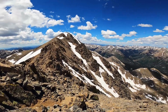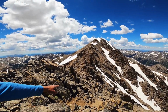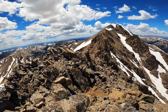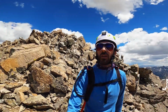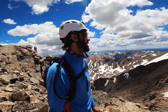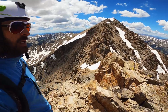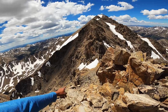Yes. It looks so easy compared to everything we've done so far. Except for maybe this. Oh, time to down climb. Awesome. So after the summit of East La Plata, I don't even know if I'm on it yet or if that next one is, but we're at 14,000 feet. It looks sketchy over here, but if you go to the left, nice down climb. And then looks like stay to the left.